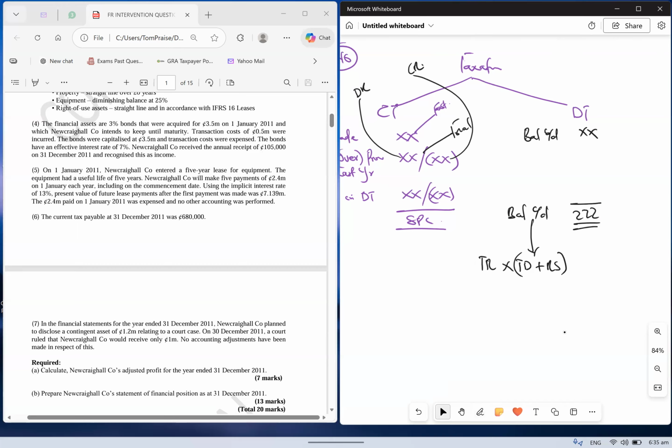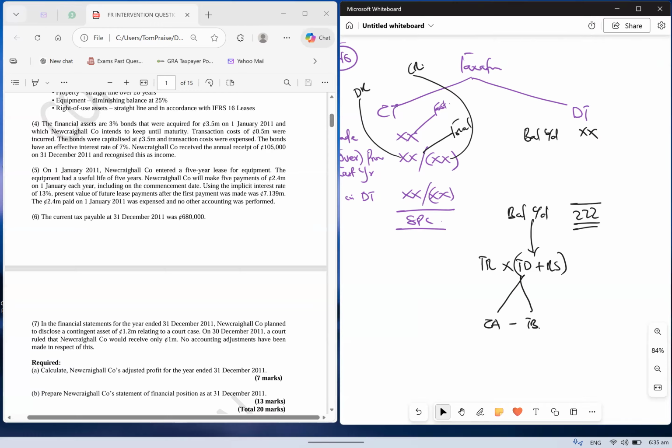All right, so that is that. If there is no revaluation surplus, don't bother yourself. If the revaluation surplus is not supposed to also suffer deferred tax, don't bother yourself. But how do you find TD? TD is the carrying amount minus the tax base. All right, the carrying amount of the assets minus the tax base.